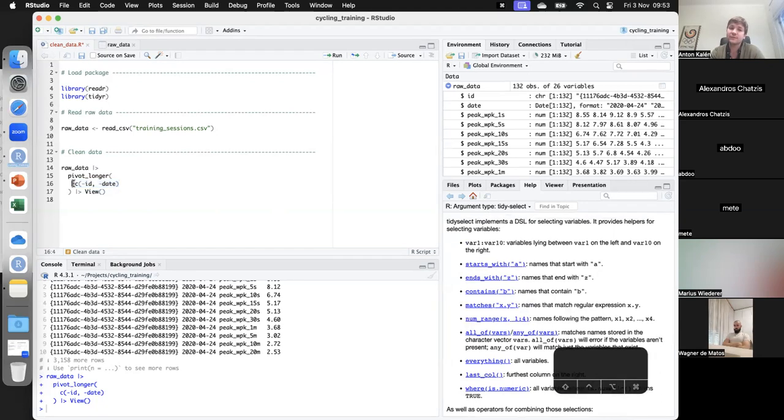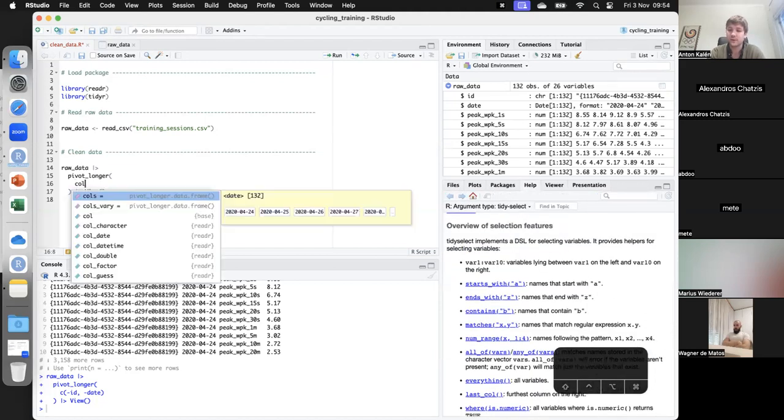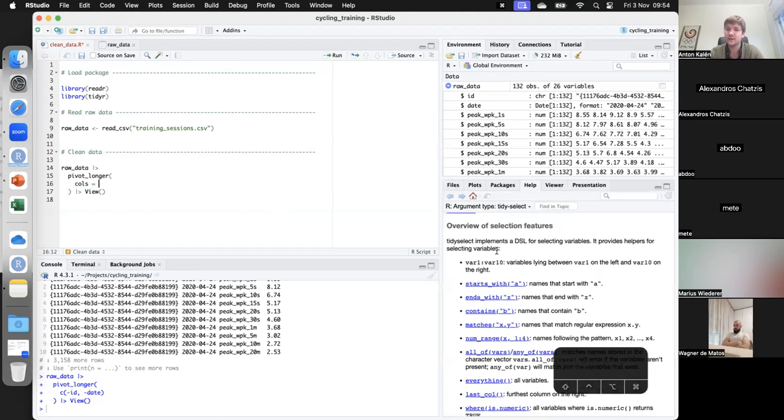So here, instead of selecting these ones, in the cols argument we can be specific about it. Because it's a new function, we don't really remember which are the arguments or in which order, so to be on the safe side we write out the name of the arguments. We want columns that start with peak underscore WPK.